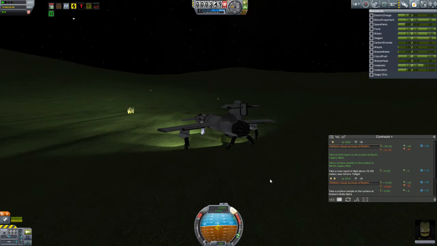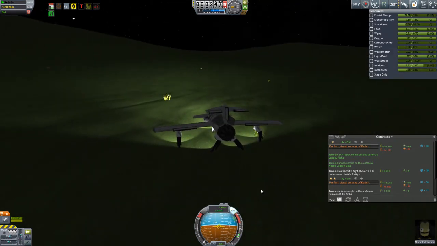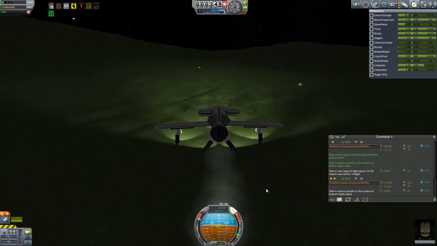And after picking up a surface sample from Nerd Legacy Beta, it was time to get on to the third leg of this particular contract, which was to travel to Kirim's Twilight and obtain an altitude of 19,100 meters.